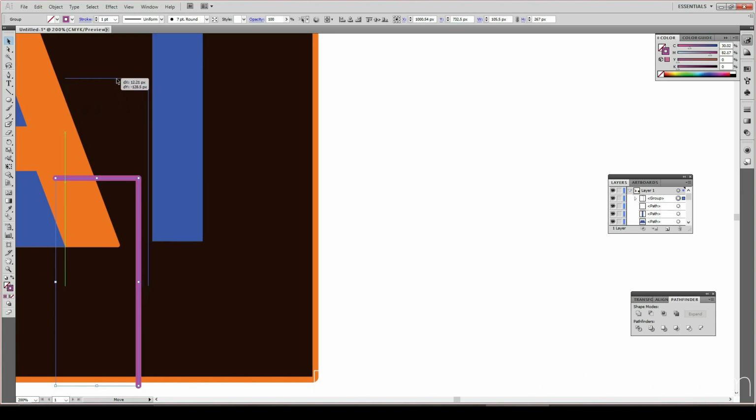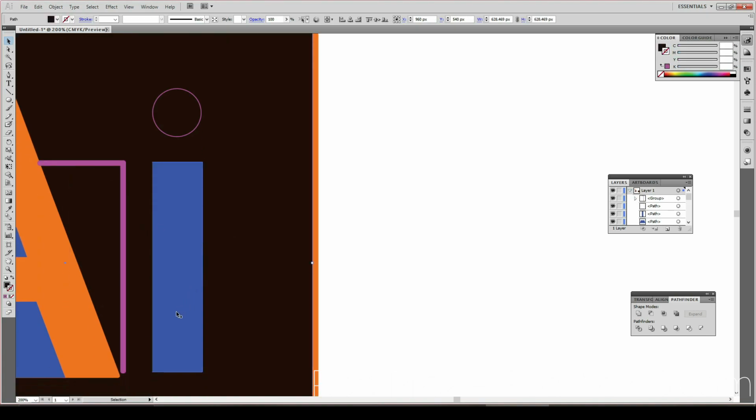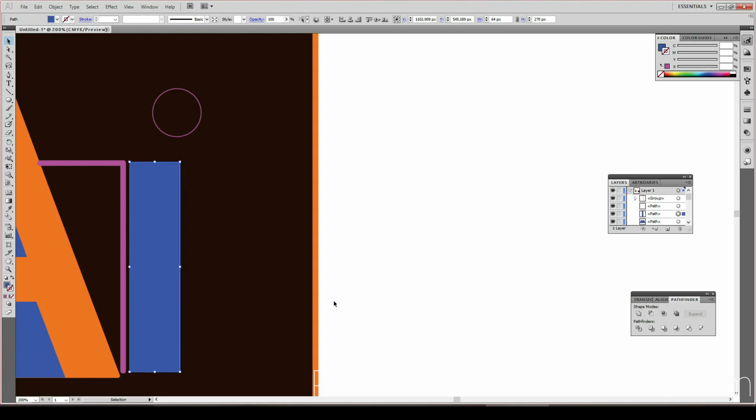Basically what you want to do, just keep moving it up until it gets there. Okay. So we need to scoot this over. Okay, perfect.